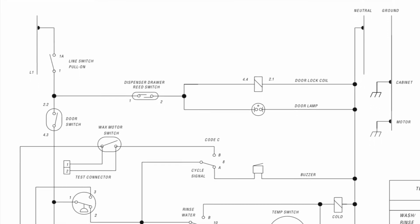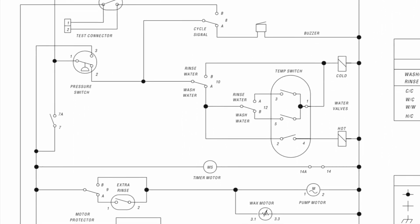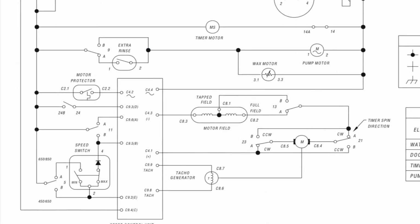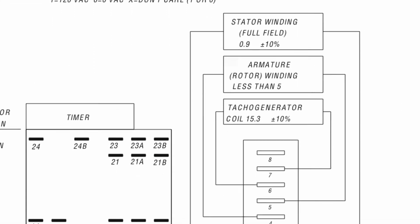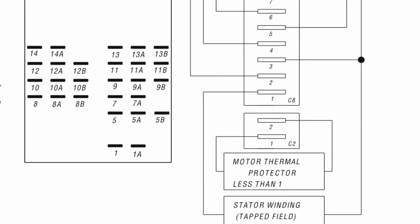So here is our schematic. Kind of shows how the power runs to the different components. You can pause it wherever you'd like if you want to get a little more detail. And then this is going to be a diagram showing on the motor what each one of those 8 numbers does and where it hooks up.